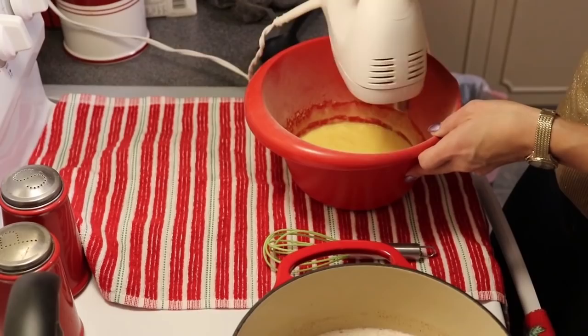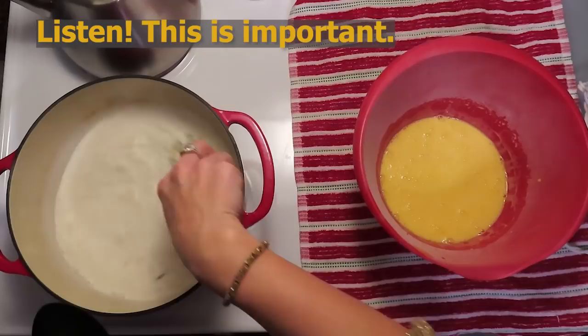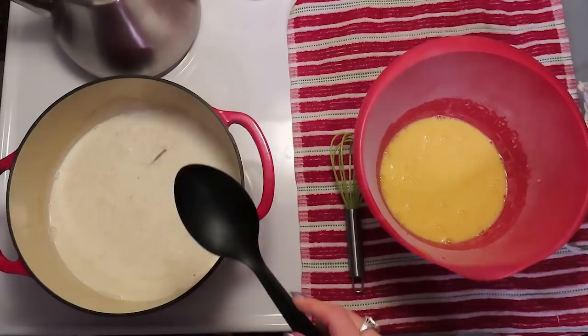Okay, you can see that it's just a little lighter and fluffier. Now the next step that we want to do is called tempering. And when you temper something, especially with eggs, because you don't want them to curdle, you need to take a little bit of the warm milks and put just a very small amount into your eggs so that your eggs can come to the temperature that your milk is before we put everything in and start our cooking process.